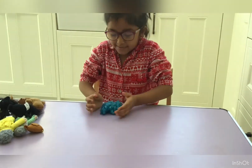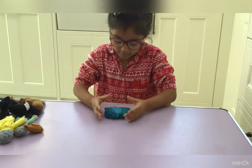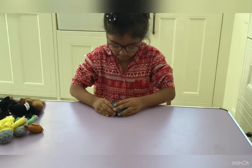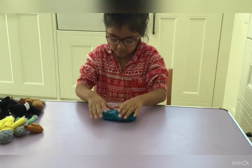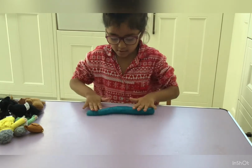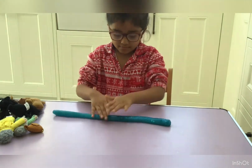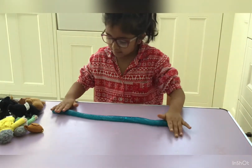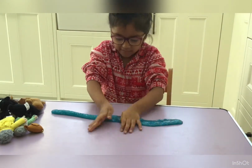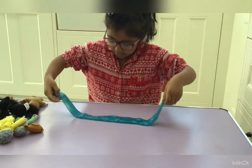So guys, I'm going to show you now how to make a blue river out of slime. So, make a ball of your slime. And then maybe you can roll it like this, like it's Play-Doh. And then, how long do you want it? This long, maybe. Then this is the last part. And then we flatten it. All I need to do is that. That's all.